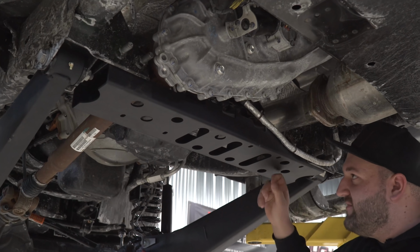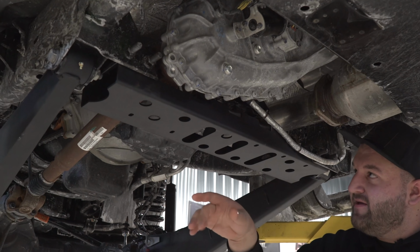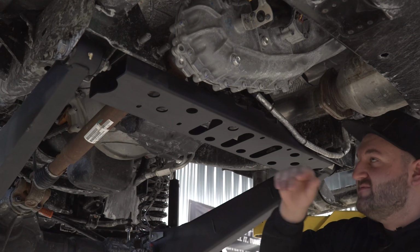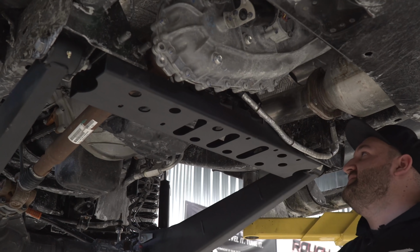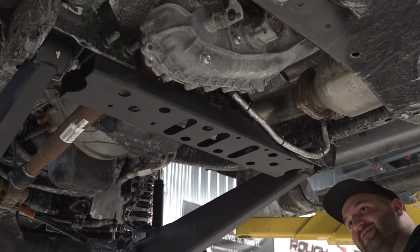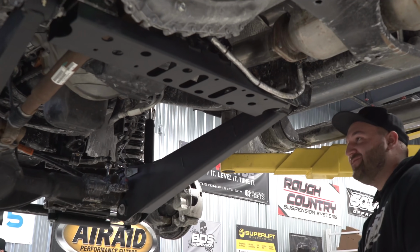And then they do include this new cross member. So right here, this whole piece here, you take the factory cross member out, ditch that, and you use this new one. It's just a little bit lower. It gives you the proper clearance for the front shaft, as well as to mount the transmission transfer case back up to it. So yes, that's a very important piece that I pretty much forgot until I was kindly reminded by a fellow coworker here.